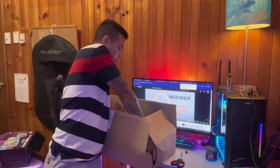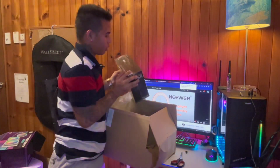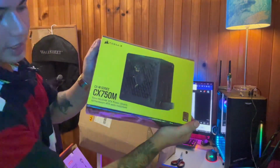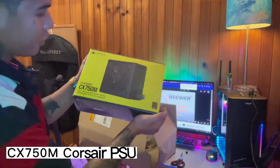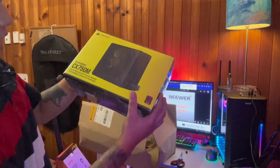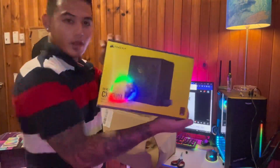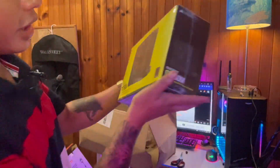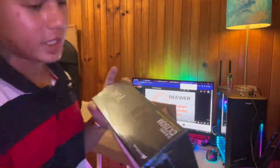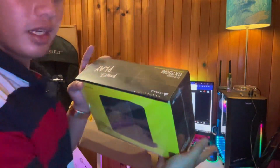So, the first one I bought is the PSU. The CORSAIR CX750M. So ito yung 750 watts ata for semi-modular ATX power supply. Ayan. So very, very nice. This is $149 and this is a very, very nice na PSU.